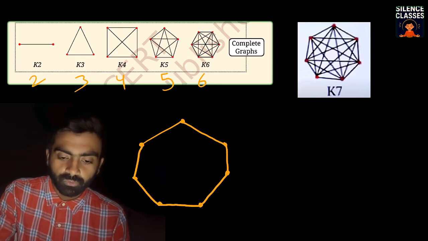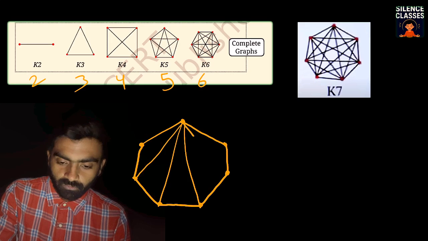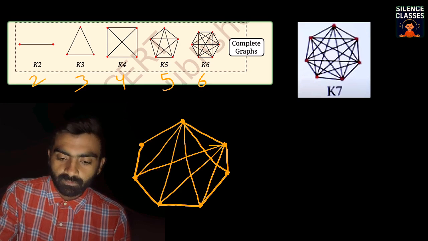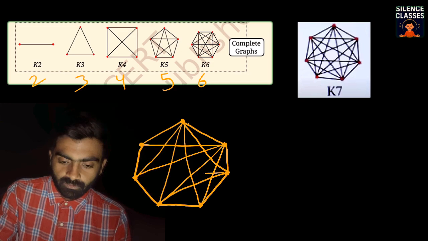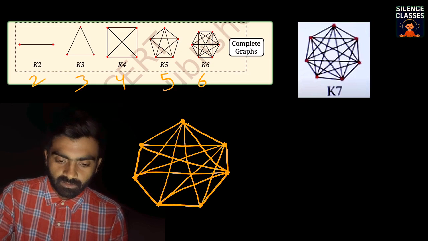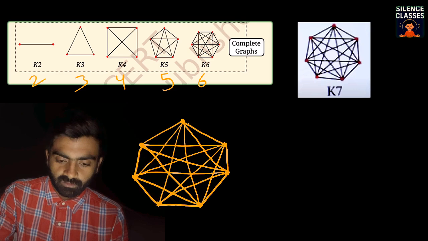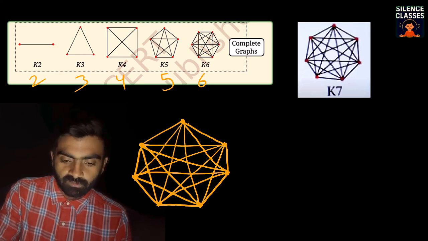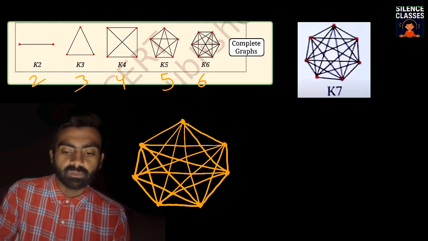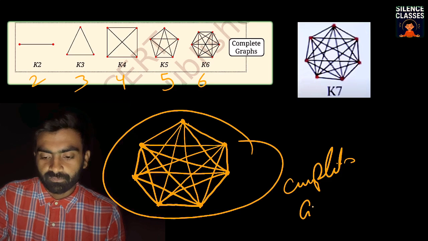Now what we have to do, we have to join all the points 1 2 3 4. Now the second one 1 2 3 4. Now the third one it is already there, so we will do from here 1 2 and 3. Okay, now it has been done. Now this one, over here this one is done, this one is done, this one is done, this one is done. Means like this we will make a complete graph.